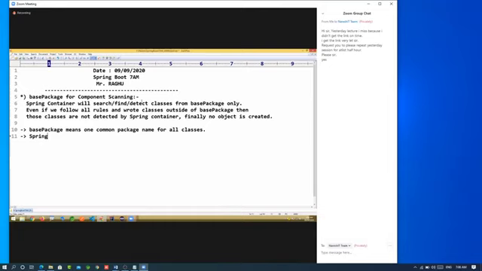Remember here, what will Spring Container do? Spring Container will search in the given package and its sub packages also, not only in the current package.